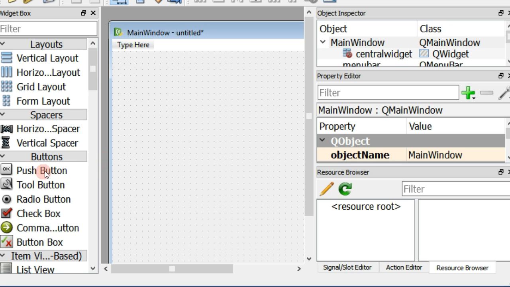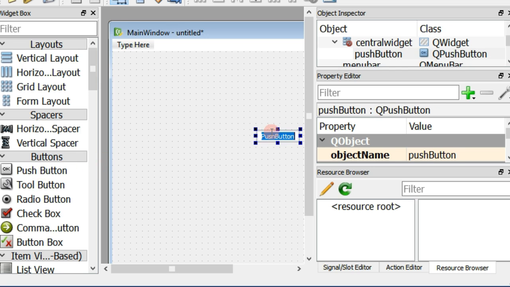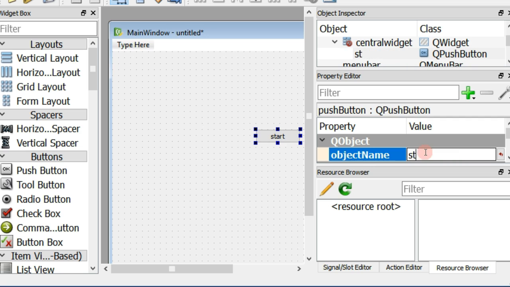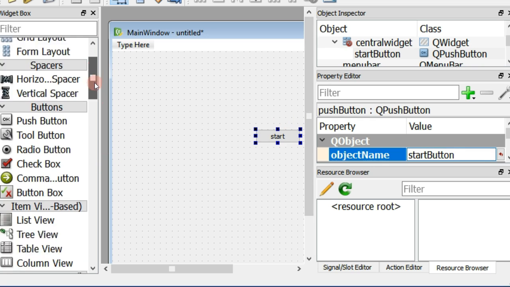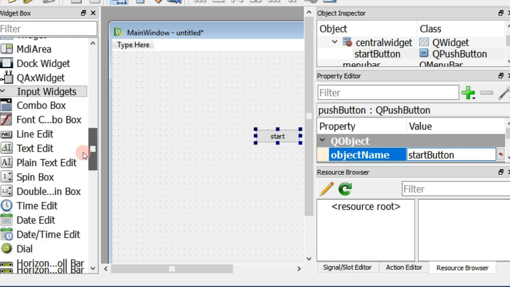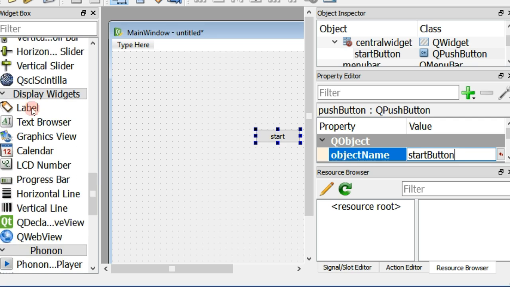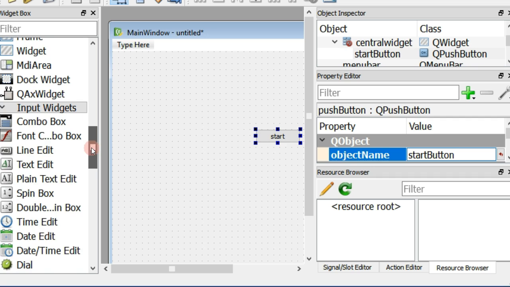Essentially, we're going to create a button, which is start, and you decide to call it the start button, and then we're going to put some labels and text bars.